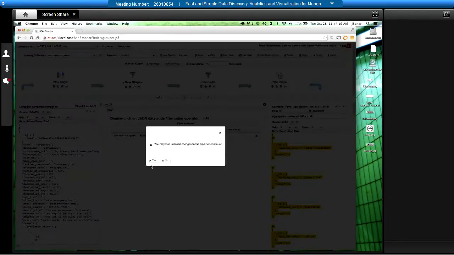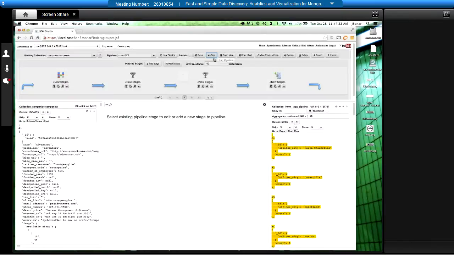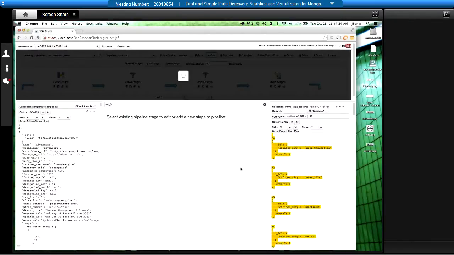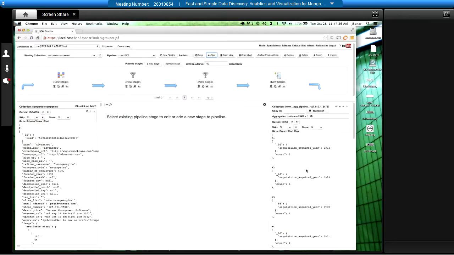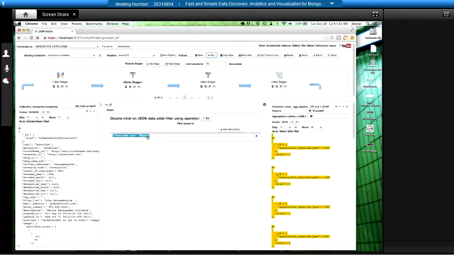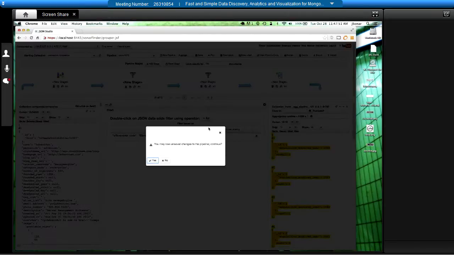And the last one is one that I forget what it is. One sec. Okay, that per state shows me how many acquisitions there were per year. So again, there's a filter here by the state, and then there's a grouping by year on how many acquisitions there were. And so each one of these is an analytic query that a power user built, and then they published it, and they published this with a parameter.